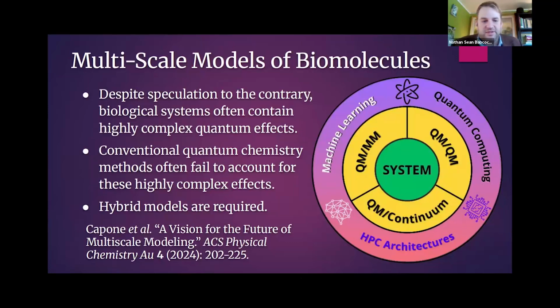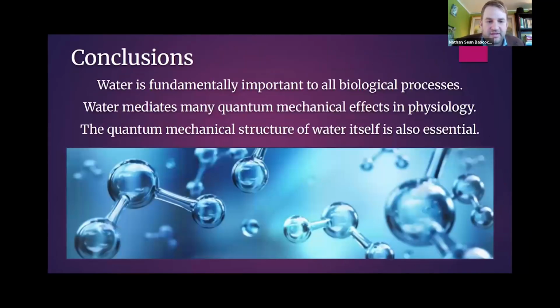So in closing, despite some views to the contrary, biological systems are incredibly complex with quantum effects. And I hope you can see that even our understanding of the water molecules in the system, often we have a whole level of approximations from simple classical models to extraordinarily complex quantum mechanical models that are needed to actually account for sometimes even relatively simple chemical properties like the ionization potential of water. And in order to go to something like an enzyme active site, we need high performance architectures, quantum computing, or in some cases, we've had new parameterized force fields emerging from machine learning models. So often hybrid models are also required that include both classical and quantum parts of the system.